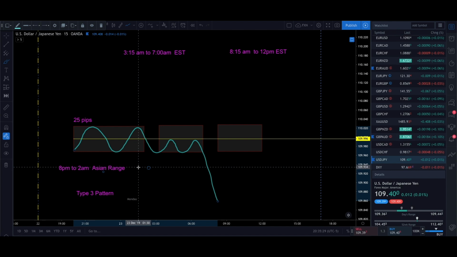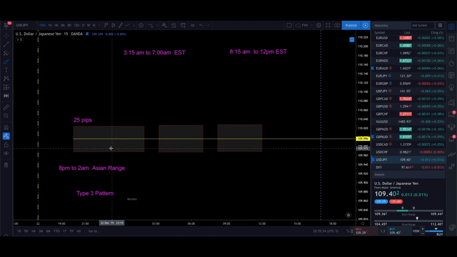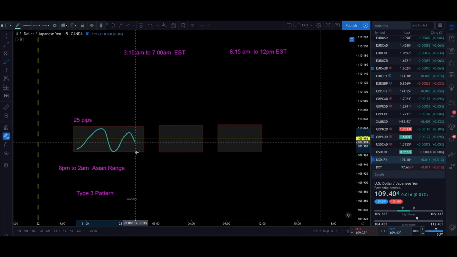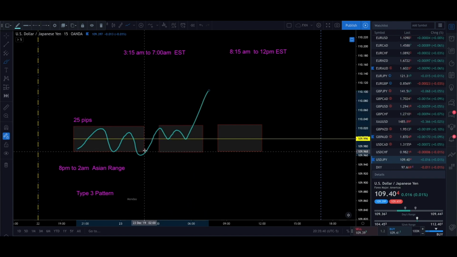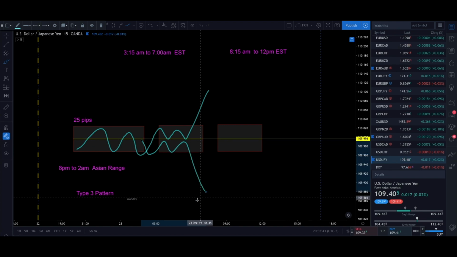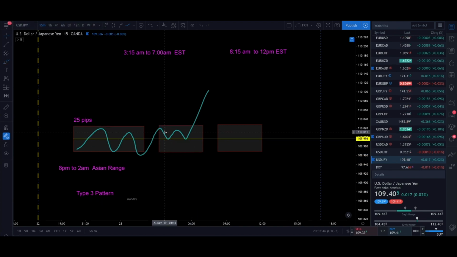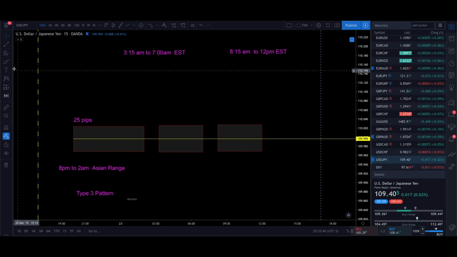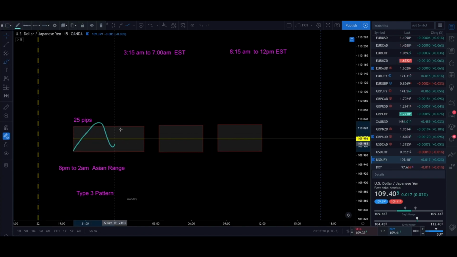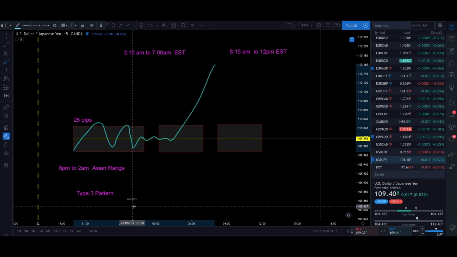But I just want you to realize that a type 3 setup has to come from the top and get stuck, or the bottom and get stuck. It cannot start from the middle. It cannot start from the middle. So it can't do this and then go. It cannot do that. Will it do that? There will be some that do that, yes, but that's not a type 3 setup that we're looking to trade.